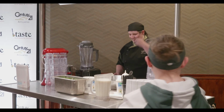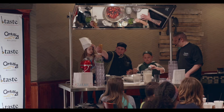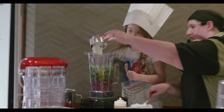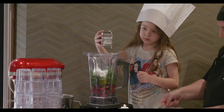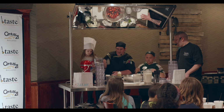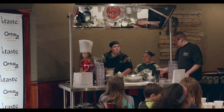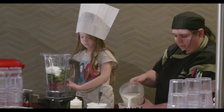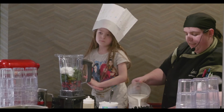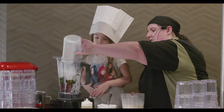Come on over here, honey. One more big scoop in there for me. Let's put one more big scoop in there real quick. Okay, that works. We're gonna put it right in, okay? All right, and we're also gonna put some milk in there. So, how many of you drink regular cow's milk? How many of you drink something different, like almond milk or something like that? All right, you can use either one in your recipe, okay?